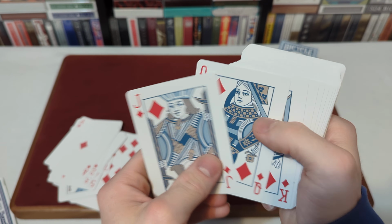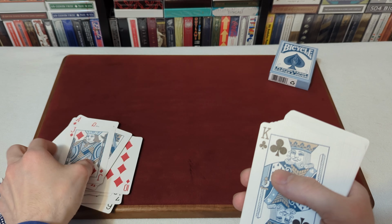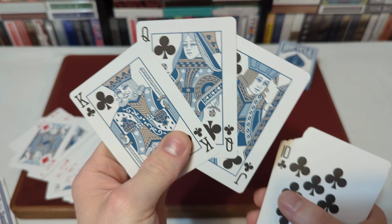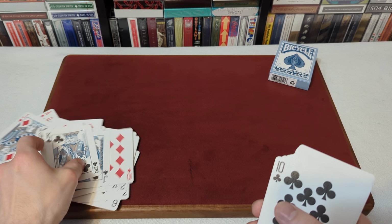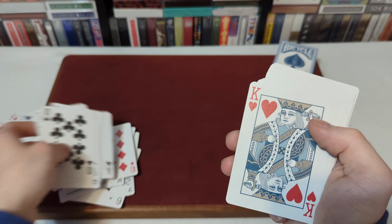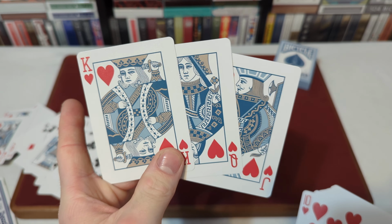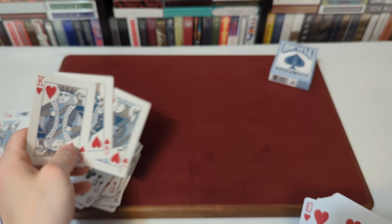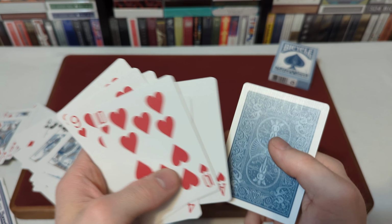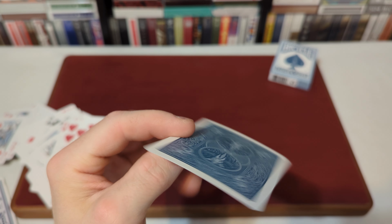And then the Jack, Queen, and King once again in that blue and tan colorway, standard court cards. And then the clubs are just standard clubs. The court cards are standard, just in that blue and tan colorway once again. Then we got the standard clubs. And then lastly for the hearts, Jack, Queen, and King of Hearts, standard court cards once again, just in that blue and tan colorway. Then the rest of the hearts are just standard bicycle hearts. And then the last card in the deck, we got a double backer of the back design.